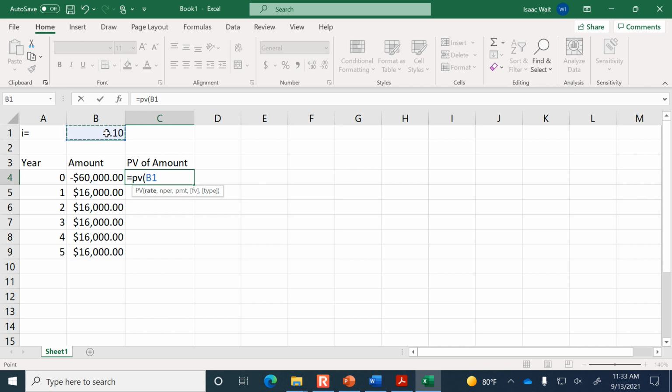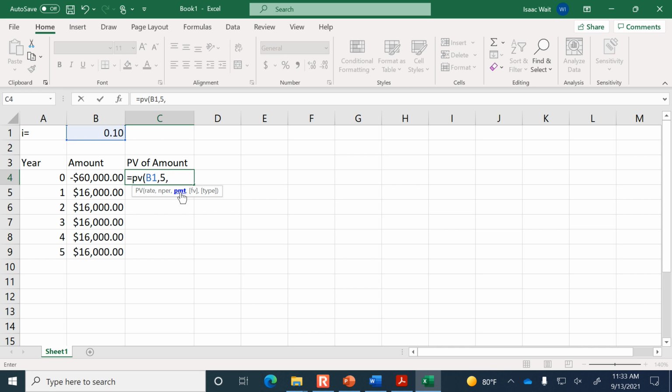Okay, and now comma, it's saying NPER. That means the number of periods. So in our example, there are 5 periods, so I'm just going to type in the number 5. Now, this next field, it's saying payment. You'd put an amount in there if it was a recurring payment that's happening multiple times.